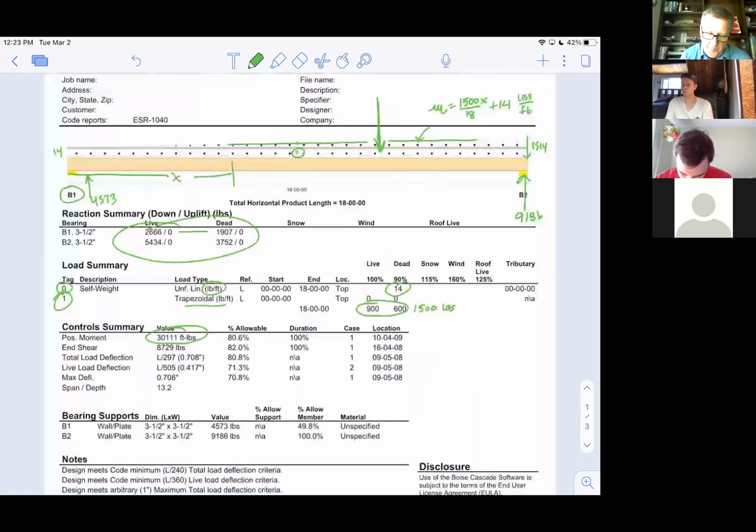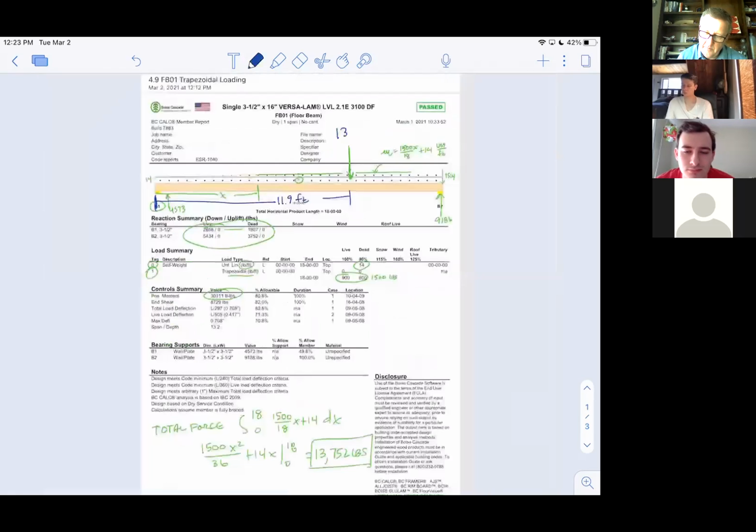So I'll shut up with this. So then I could come over here and say this is 11.9 feet, or whatever that number was I just had. And then we figured out it was 13,752 pounds. Does it make sense? Armed with those two numbers, you would be able to determine the reactions, which is actually what we're going to do in the next chapter.